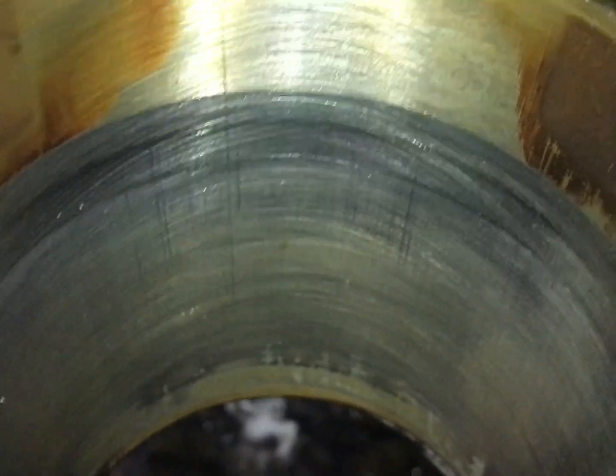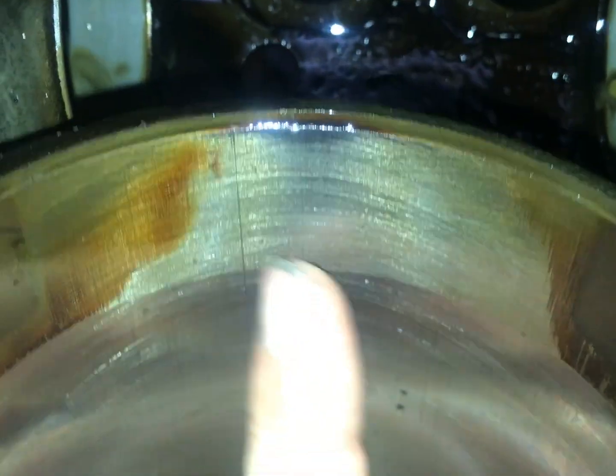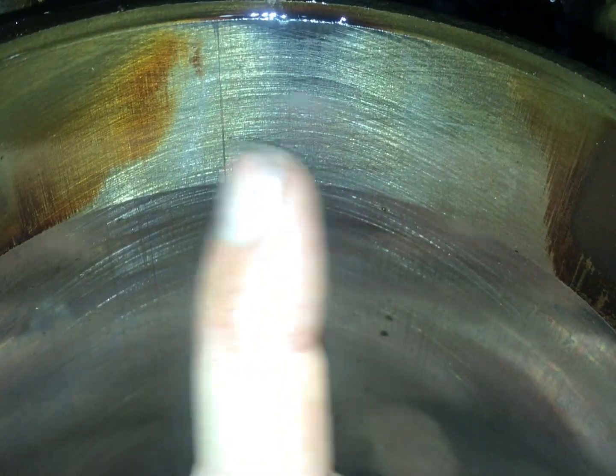I think the engine's got enough miles on it. I mean, a hone probably wouldn't even take out all of that light scoring. It might, it's pretty minimal. You're not really supposed to use a hone to remove metal. That one's pretty deep. So, yeah, not a tragedy. And the bearings, they look pretty darn good, everything considered.